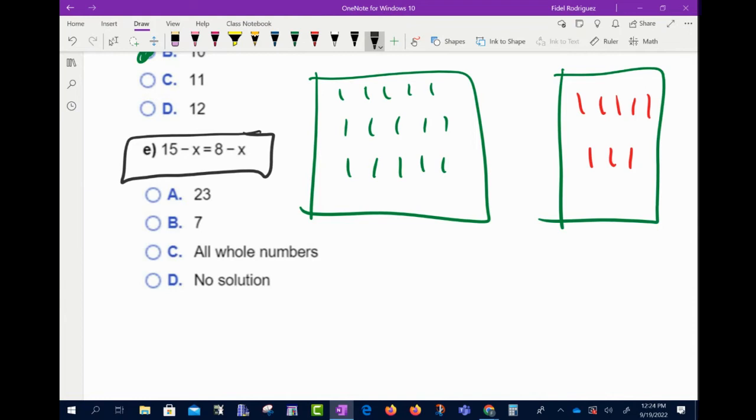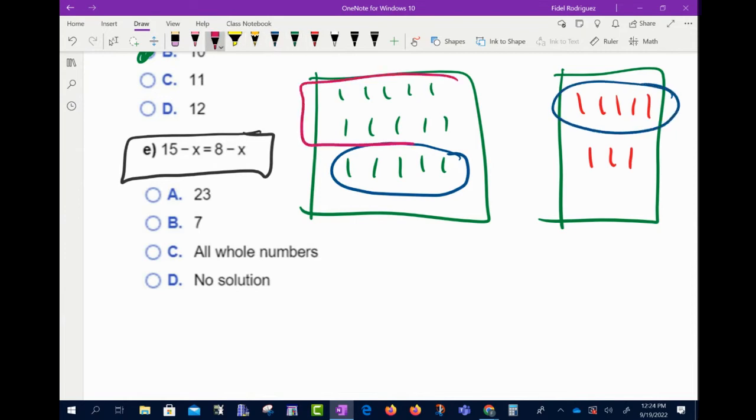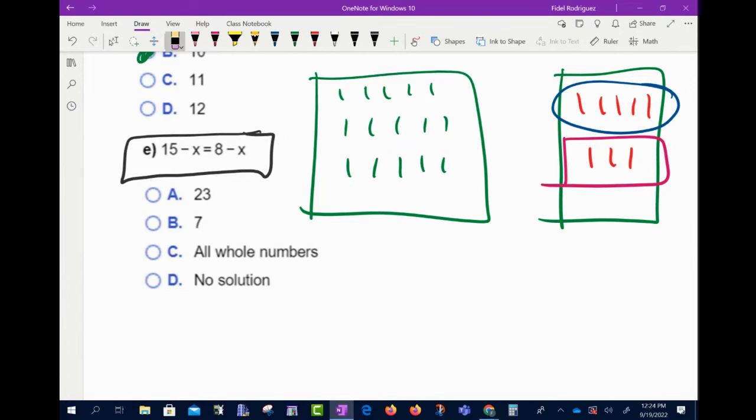Okay. So look, let's think about it this way. If I were to take away these 5, I'm going to take away the same number from both, and I took away those blocks, would we be left with the same number of blocks here as we have there? What do you think? Would we have the same number? No, right? Okay, so we know that we can't do it, say, for 5. Okay, do you think we would be able to do that for any number?